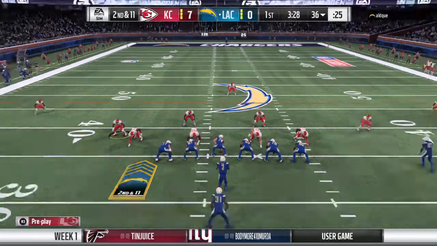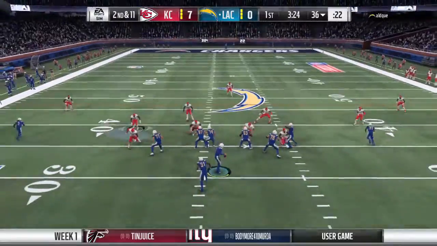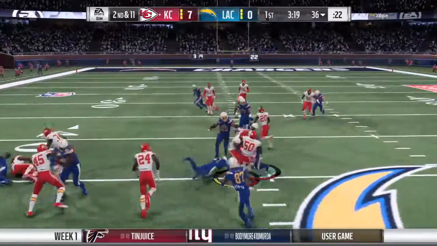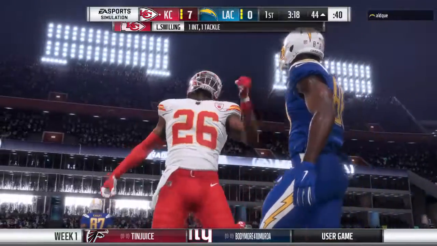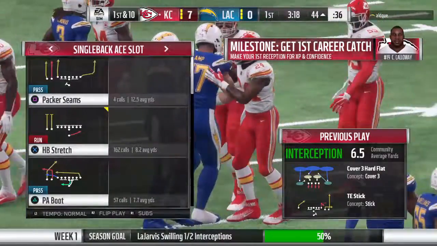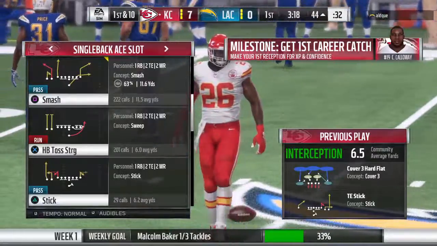And some changes here as the D-line separates some. Now a shotgun snap as they'll look to throw. And some room to roam now. Well, that's a drive killer right there. Not a really confident throw. It's going to come down in the hands of the wrong team.